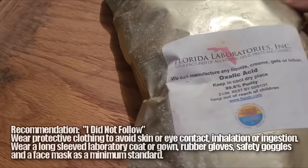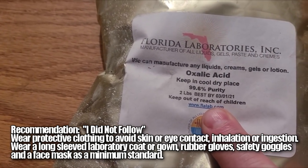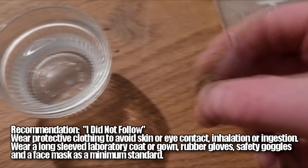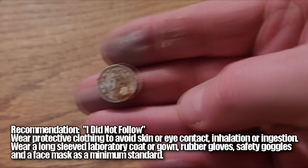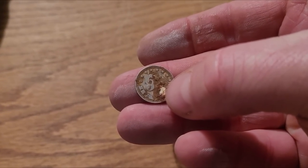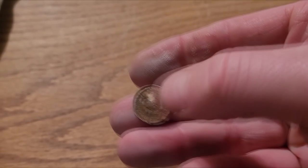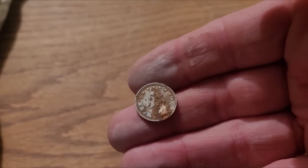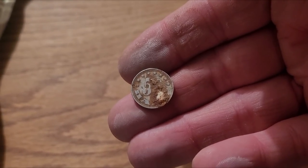It's not silver, it's going to be aluminum, and it feels like a token but it's got writing on the back - it's going to be some type of foreign coin. I've got some oxalic acid - you can just order this online. We're going to take some of this, put it in some water, and let it sit for about 10 minutes, checking it every 10 minutes. That will clean it up to where it looks brand new. You can already see a little bit coming off - that tells you it's aluminum right there.